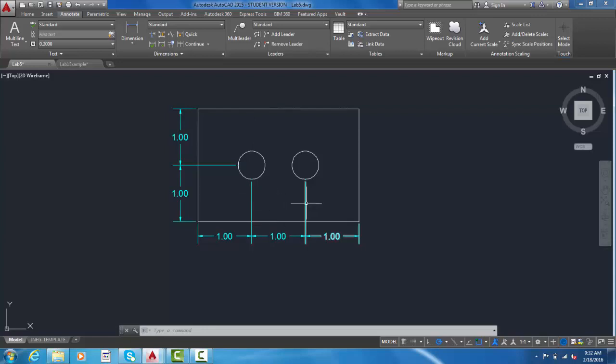As before, we need to move this extension line back. So one thing with continuous dimensions, if I do this as before, I look at this and I go, well, it doesn't look like I did anything. Well, I did. The issue is that these two dimensions both have an extension line, essentially one sitting on top of the other. I shortened the extension line associated with this dimension. I have not shortened the extension line associated with this dimension yet.